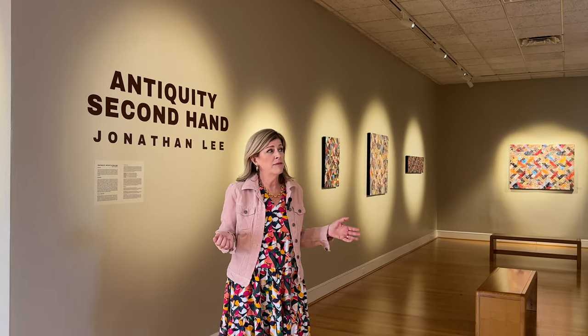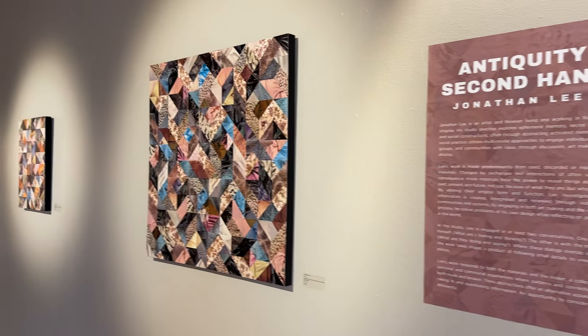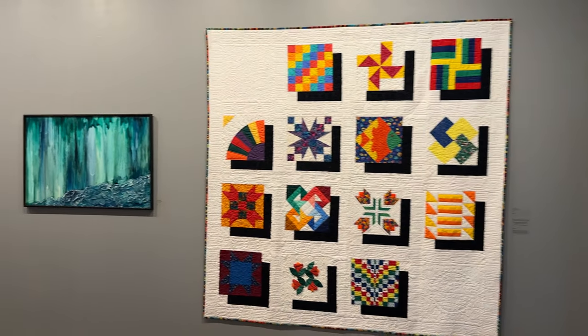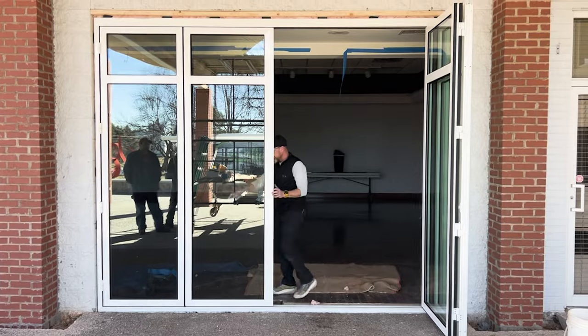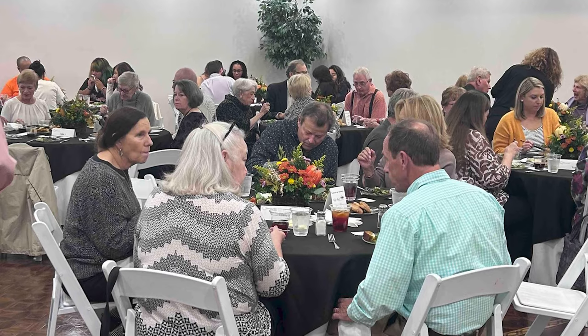In the panel gallery we have work by Jonathan Lee, Antiquities Second Hand. Having Piedmont Arts in our community is just tremendous because not many small towns have such a wonderful museum to showcase national and international art. The exhibits on display have been tremendous over the years. Everybody is totally amazed when they step into this building. Having the new space will be wonderful — there will be an outdoor space, a larger space for us to gather and have functions amongst the art.